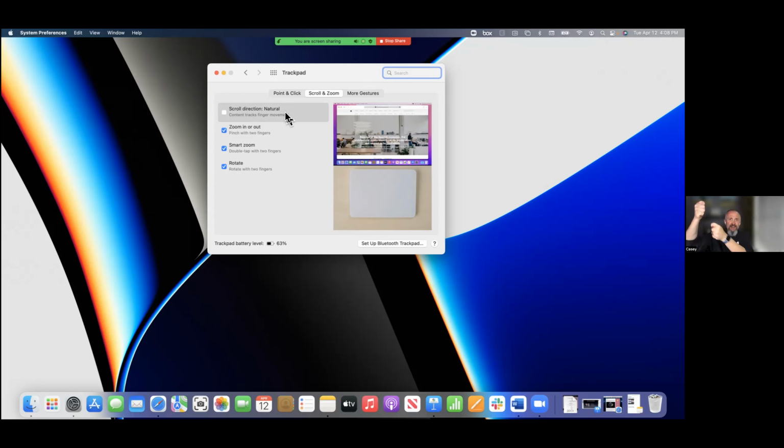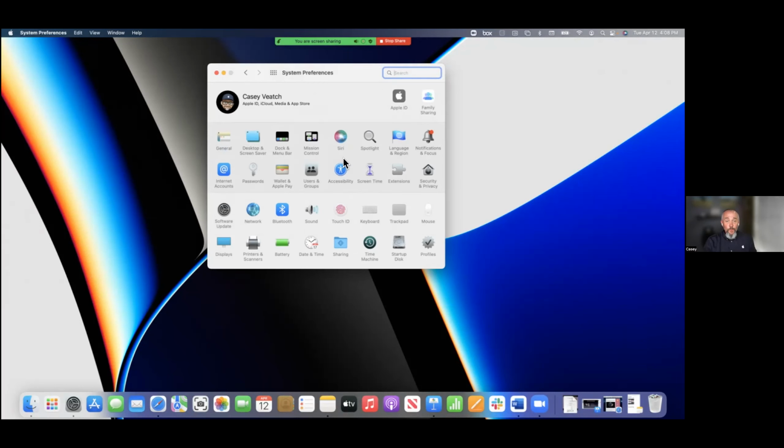If you think of the scroll bar on the side of the Mac, I would grab it and drag it down in order to move my page upwards, kind of working on a pulley system. If everything just felt a little bit backwards, I invite you to come over to scroll and zoom within trackpad and either click or unclick in that area right there. So some cool stuff there.